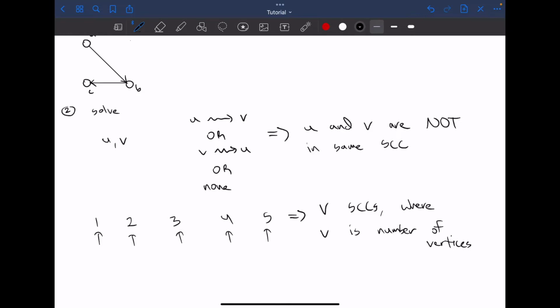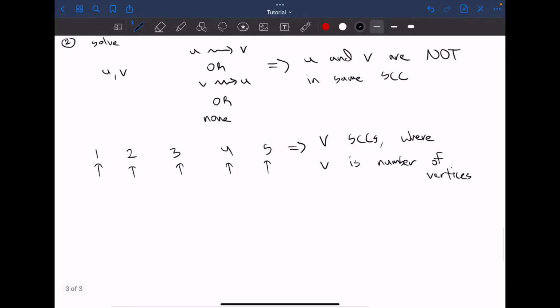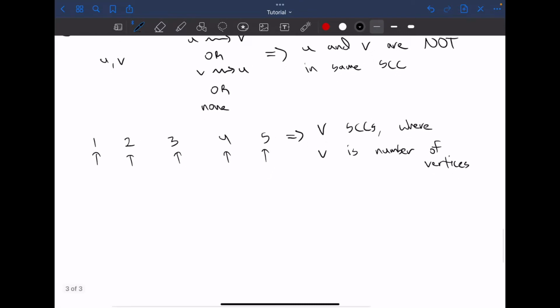And so our algorithm has to check if, given a graph, the graph has V strongly connected components. Because if it has V strongly connected components, no two vertices are in the same strongly connected component, and the graph is poorly connected. So how do we check if there are V strongly connected components? Well, first we have to find the strongly connected components. So we can use Tarjan's or Kosaraju's for that.